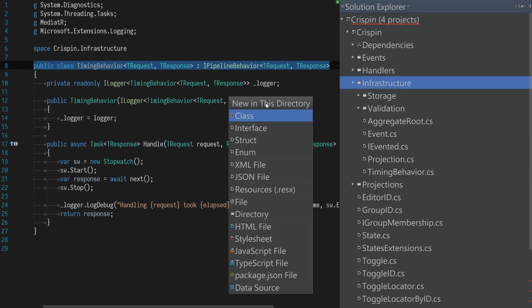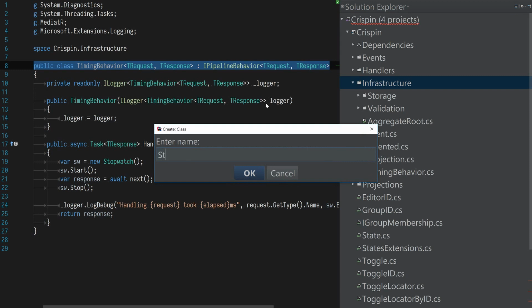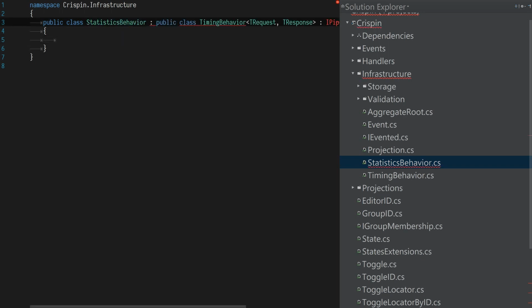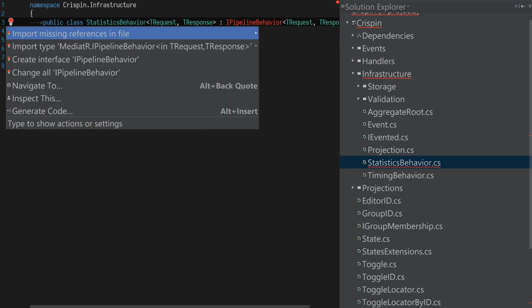Let's create a new class, and this will be our statistics. I want to call it a decorator, but it's a behavior, so b-e-h-a-v-i-o-r, yeah, that should have a u in it, but we're spelling in American, not in English. And we shall then copy our definition of pipelining. This.